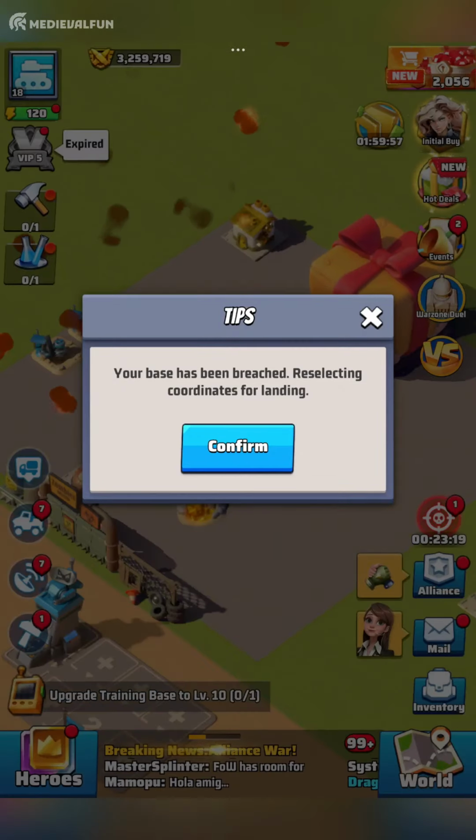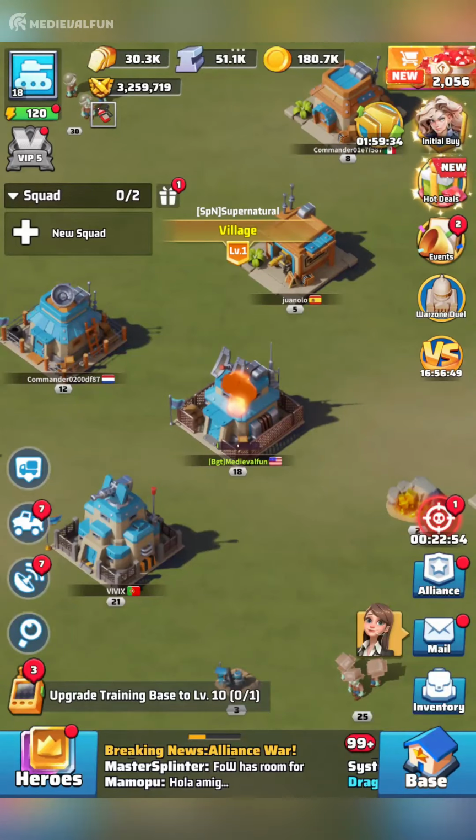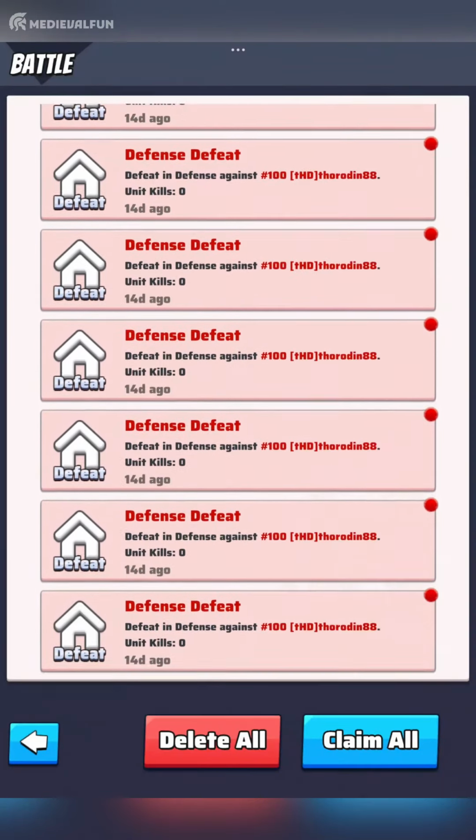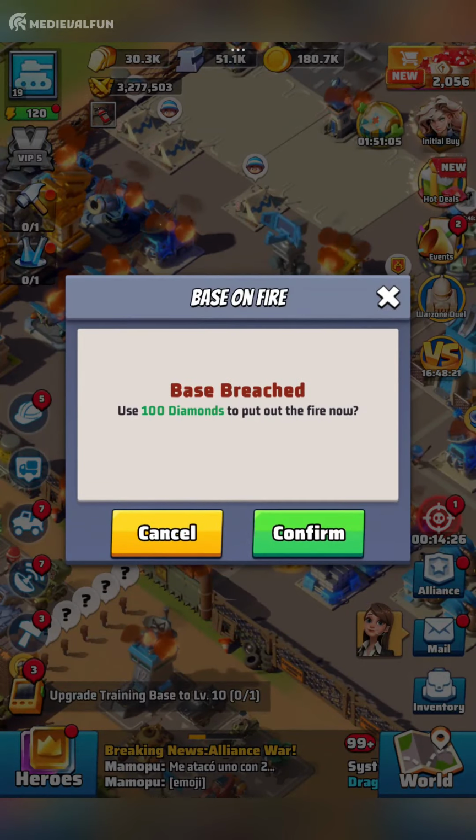Are you tired of constantly being raided and losing resources in Last War Survival Game? Leveling up heroes, taking part in events and PvP activities, or smashing zombie hordes all sounds quite exciting in this game. But what happens if your base starts to burn due to enemy attacks?